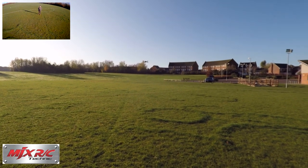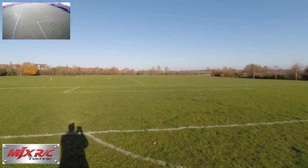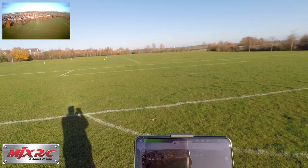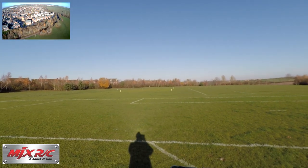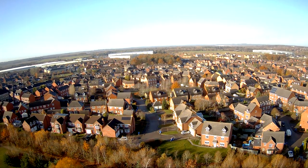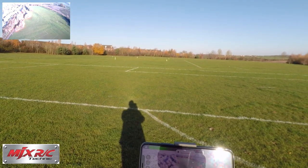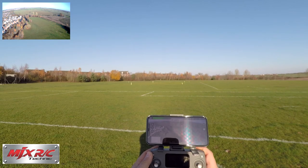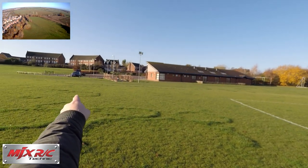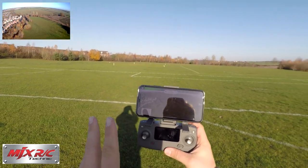All right, back to normal flight — let's go full speed. Let's see what sort of distance we can get on this before we lose signal and we'll try the smart return to home. Look at that view. You can barely see it — it's a tiny black smudge in the sky. And look at that view — just turn it around a little bit here. See all the warehouses in the distance, the horizon, the curvature of the earth, there's the car park down there. All right, let's pretend we've lost signal — I'm going to press the home button. Let's see if it comes home. I want to just see if it comes back in range so we can see it more easily on camera.